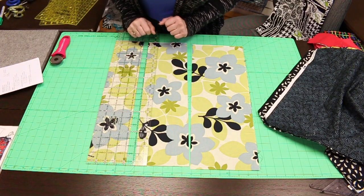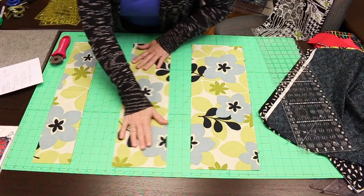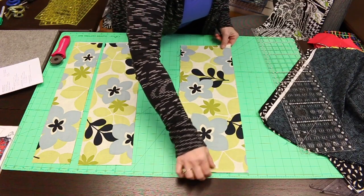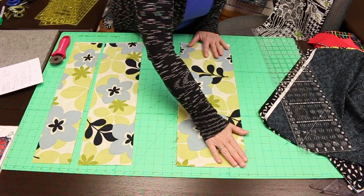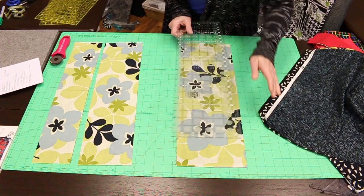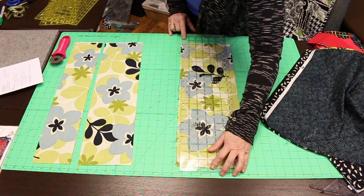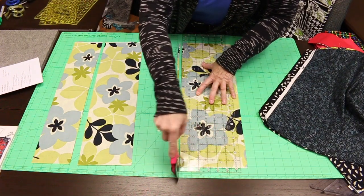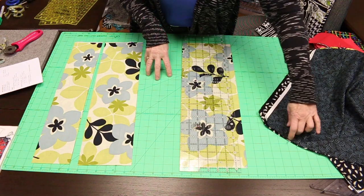Now the pattern calls for me to start with squares, so now I need to turn these into squares. But first I need to get a nice clean cut on the other side of this one. So now I'm going to line that cut edge, the edge I already cut up, with the 10. Just because it's easy to remember, that's what I did last time. Making sure it's staying nice and straight because I'm using the mat for my measurement. Going to go over 7 1/4, puts me right at that 17 1/4, lining up my marks here and here, and making the cut.